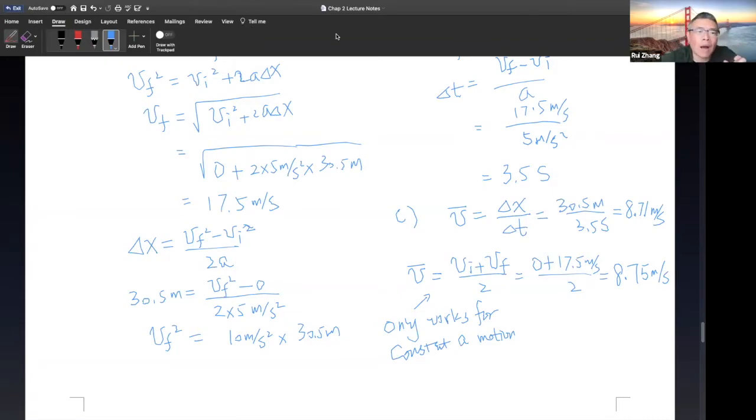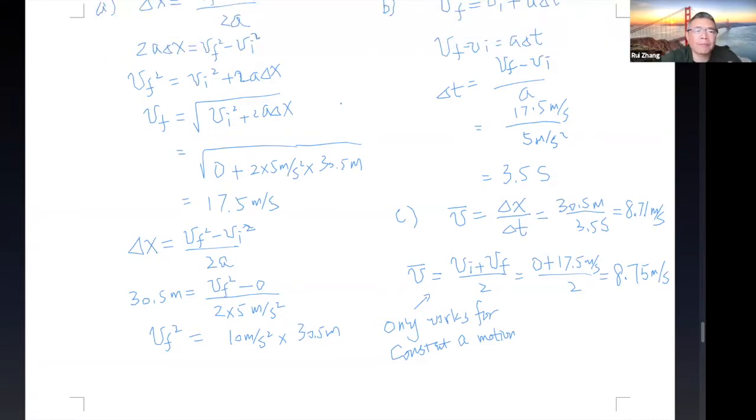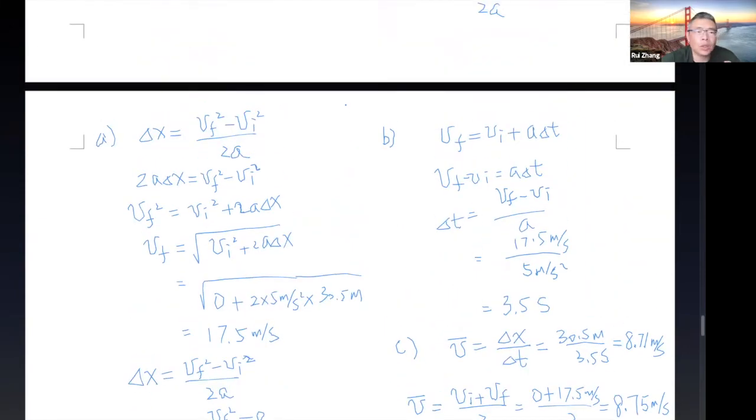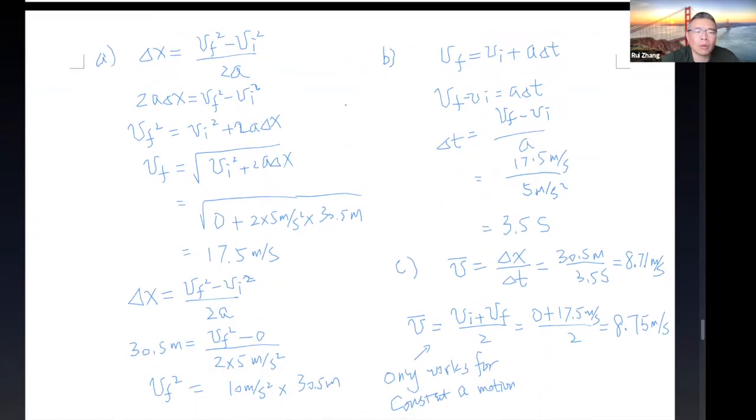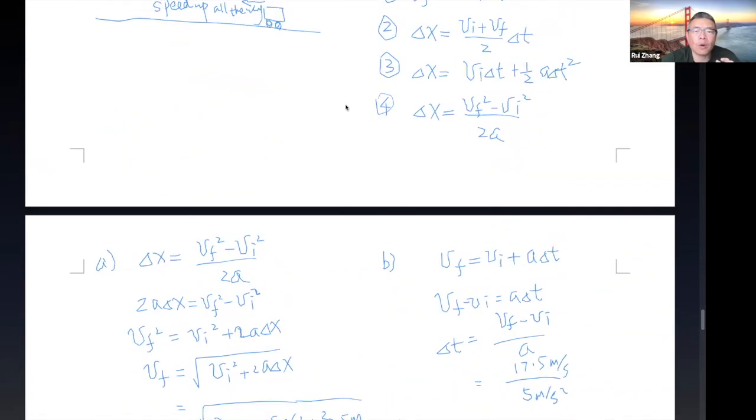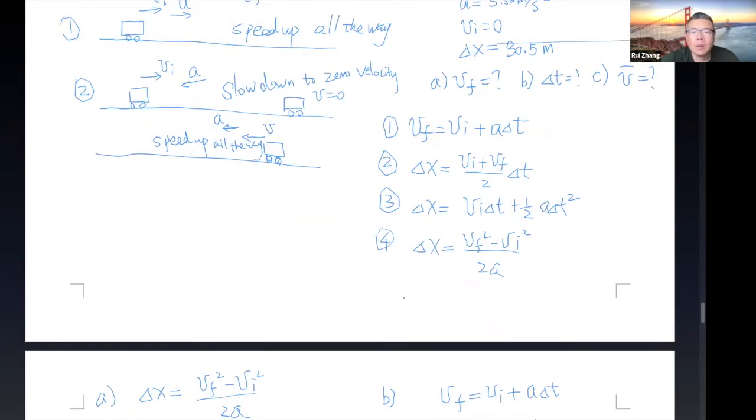After today, you can definitely solve all the problems in the chapter 2 homework. We will do a little more exercise stuff maybe tomorrow because we cannot finish everything today, but you could do the homework based on what we talk about. Again, for all the constant acceleration motion problems, we just have these 4 formulas here. So essentially, you just need to find the one formula that works best for you.